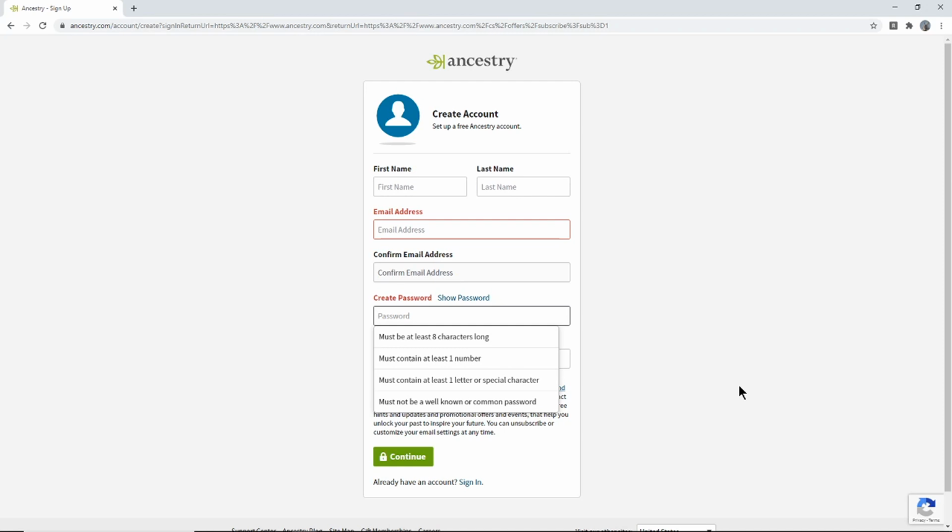Now, this is for everybody, I'm going to tell you how to make passwords for websites, Ancestry and all of them included, that are strong and secure and easy to remember. And you're going to want to use different ones for every site, but I'm going to tell you how you can do it. What you want is to use a small phrase. That's right, not a word, a phrase, because phrases are easy to remember and it needs to be something associated with the website. And we're going to add in what's called leet speak. That's something that hackers would do, but it actually works really well for creating passwords.